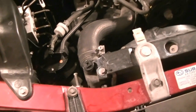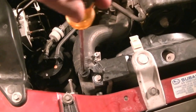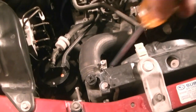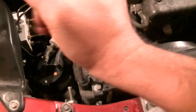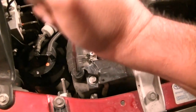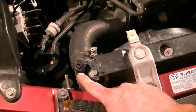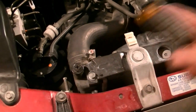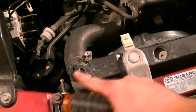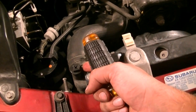Okay, so before you start pouring in coolant, you need to loosen this bleeder valve or bleeder screw. It's on the right side of your radiator if you're sitting in the car, and requires a Phillips head screwdriver. And just turn it where the radiator cap is, and we're gonna add coolant slowly, and then all the air that's in the system, since this is the highest point of the vehicle, is gonna be bled out from this hole right here.